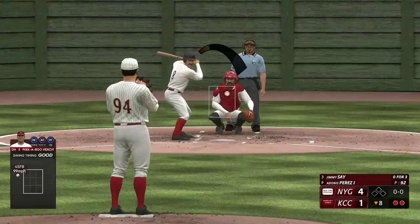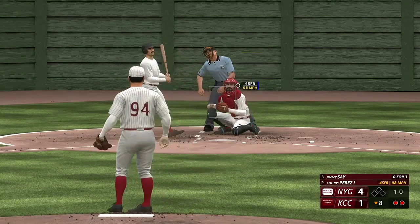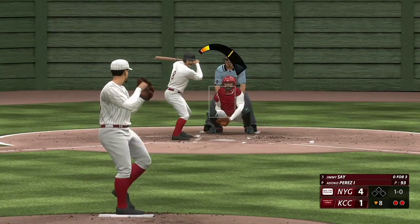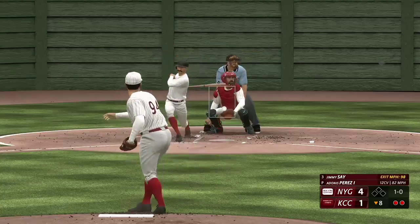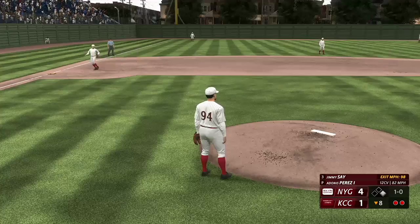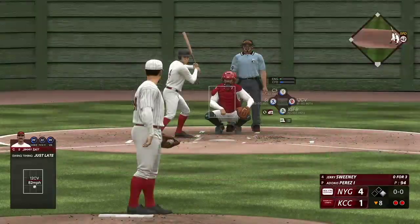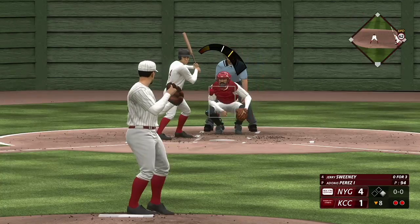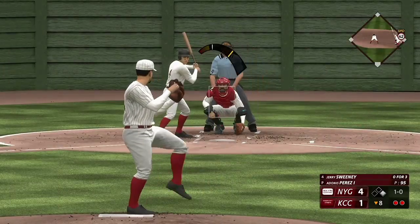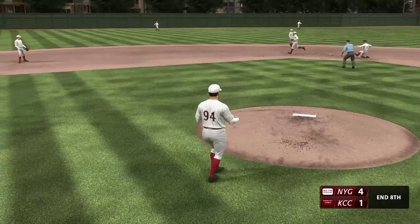Now the switch-hitting catcher, number eight — one of the best athletes in the sport. Just off the outside part of the plate. It's definitely a frustrating day for the offense, but when you look at it, this guy's had his best stuff — painting the corners, working the edges, changing speeds — just a difficult one, you tip your cap. The last ten games or so have been anything but fun at the plate for him, so that one has to feel good. That was a thing of beauty — may have been a little behind the pitch, but by getting the barrel into the hitting zone early he was able to meet it and still shoot a line drive down the line in left.